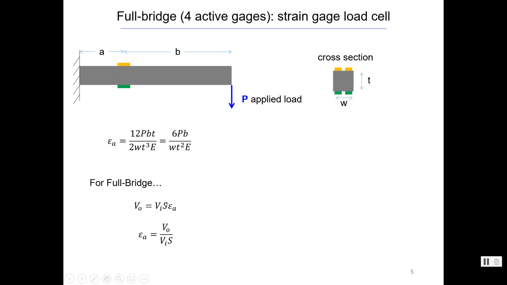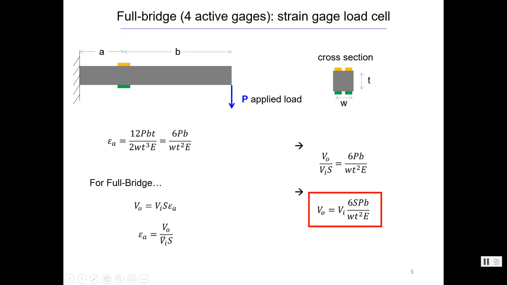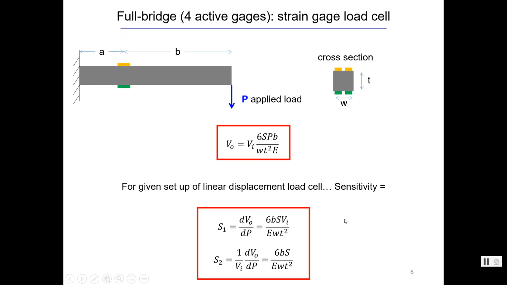This is that equation. So the output voltage is going to be the input voltage times the gauge factor times the strain, axial strain. And what we're going to want to do is rearrange this for the axial strain. So we'll relate it to this up here. We have this in terms of the axial strain. We're rearranging this to be in terms of the axial strain. And then we'll just make this equal to this because they are. And we will rearrange for the output voltage. So we get this equation here. Now, this is going to be the output for a given load based on the various dimensions and material that's used and the gauge factor of the strain gauges. And the input voltage, if I didn't say that. So that in itself is something we would be interested in.